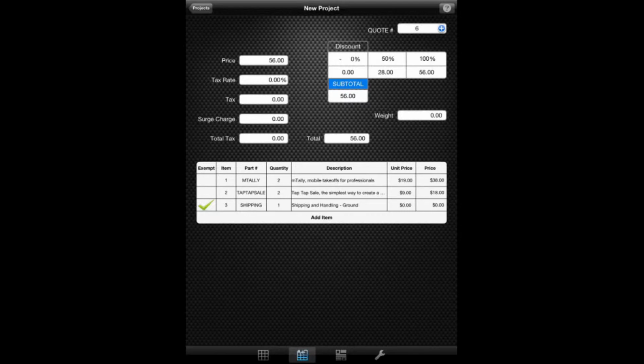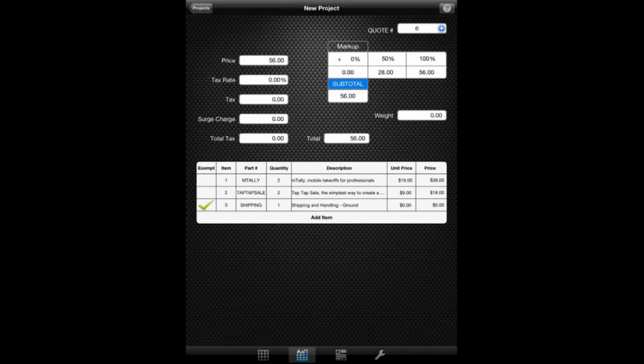Discount or markups work well for people who are working with a list price and they discount off of their list price, or by simply tapping where it says discount, that will turn to markup. And the markup is good for people who are working with cost and they apply a markup to the cost. The cost will be later distributed through your items in the quote. Here you'll always see whatever the price that has been either imported or whatever price you've entered for an item.